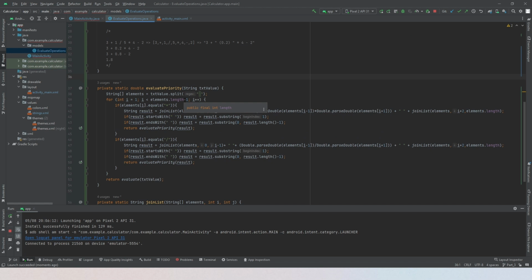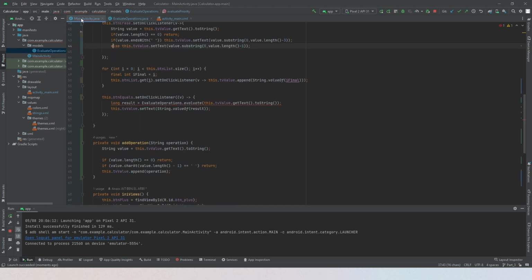Okay, now that we have our logic ready, what we are going to do now is call this method in our main activity. But first let's change this return type to a double, and then here instead of calling evaluate, it's evaluate with priority. And let's rerun our application.